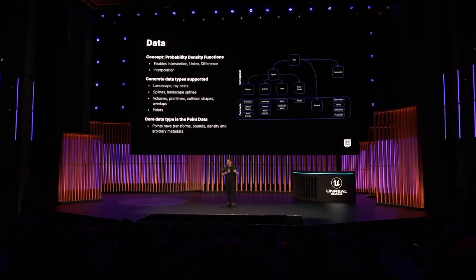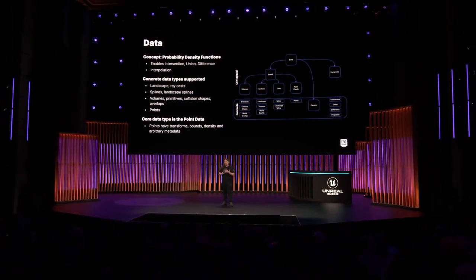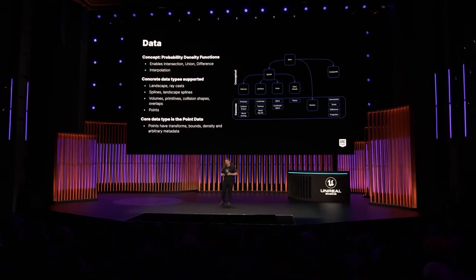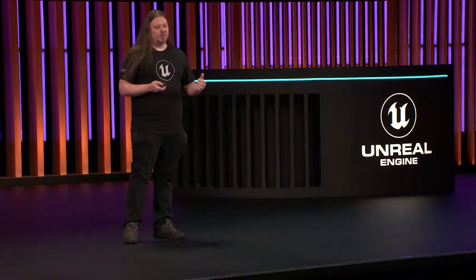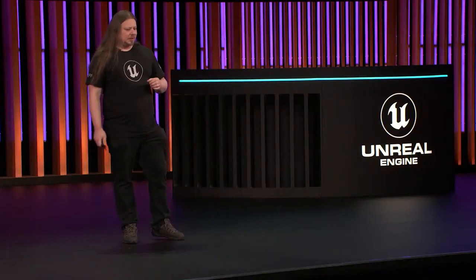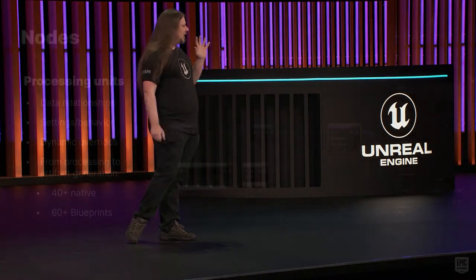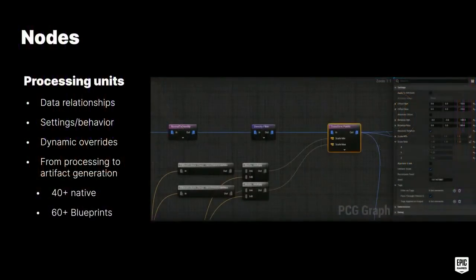And metadata is what you're going to use, well, attributes, to build logic in your graph and come up with something cool. On the node side of things, the nodes basically do one of two things. They transform data, or they spawn or create artifacts, so spawning meshes, spawning actors, or any kind of resource you want to track. And PCG is going to help you to track those and manage those transparently.